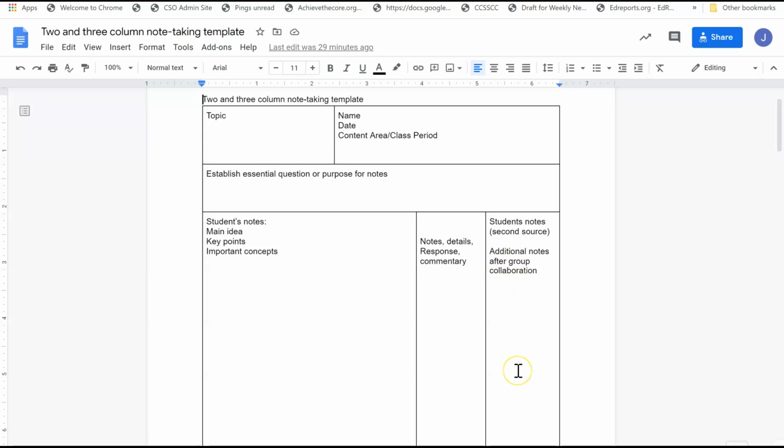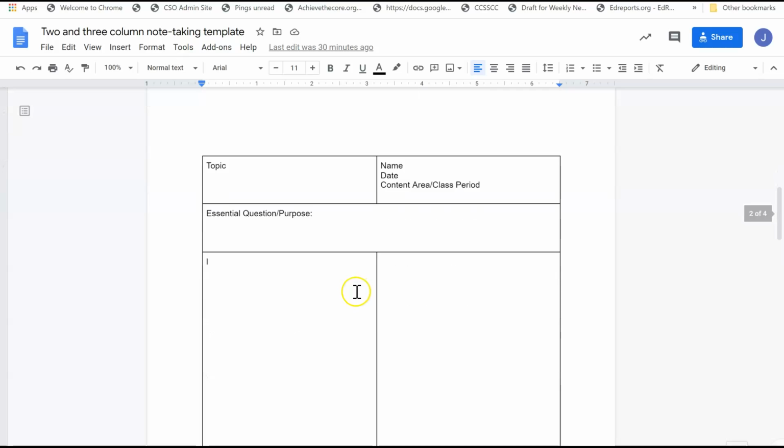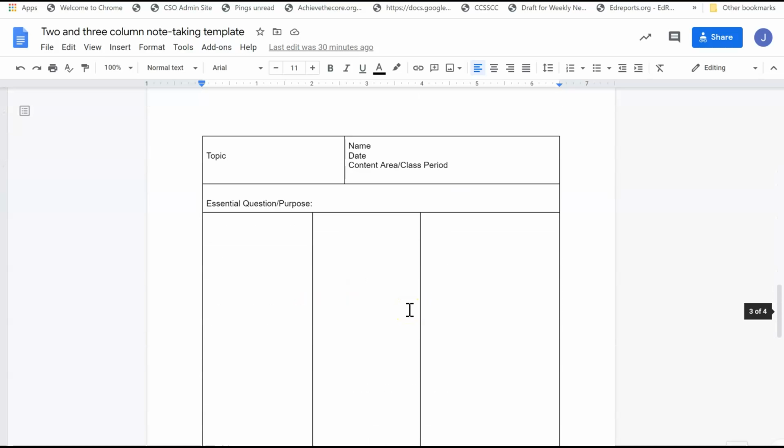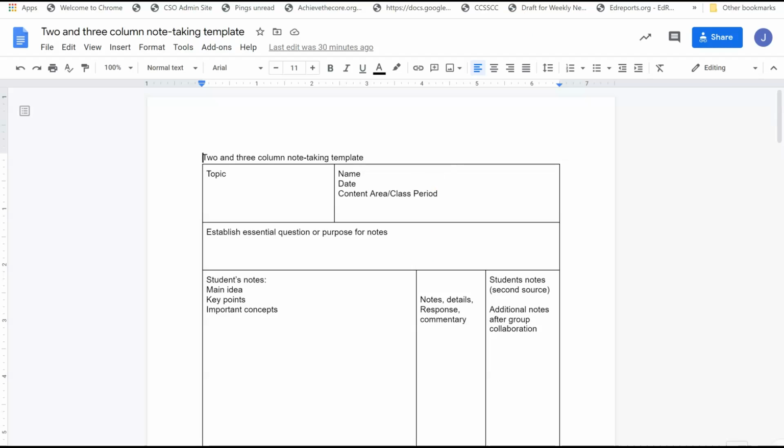And then this final column could be when they get together with their peers, what are some of the things that their peers said or any additional notes that they wanted. So you would need to determine if you wanted 2 or 3 columns and how you wanted to set up those 2 or 3 columns. Students then would get used to organizing their notes like this from their reading. They would get used to going to a group where they talked about it and could get more information and reflect. So down below, I give you these templates if you wanted 2 and if you wanted 3 column notes.